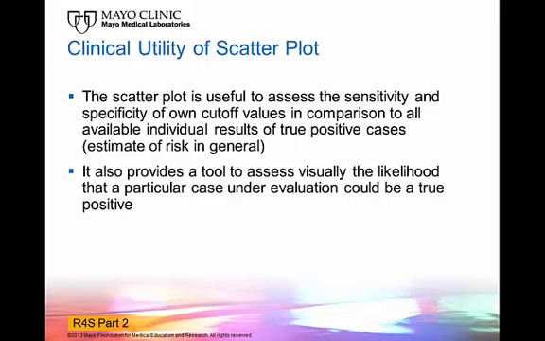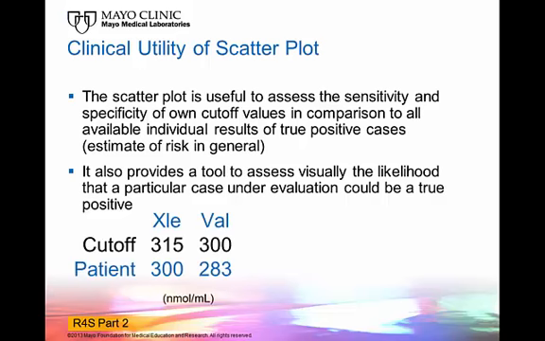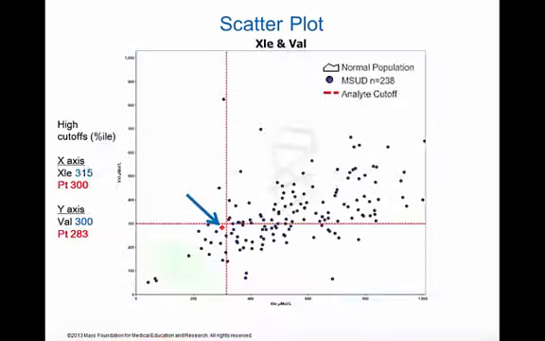For example, the same laboratory has to provide an interpretation for a newborn with the following results: isoleucine-leucine 300 and valine 283. These values can be entered in the selection page to generate the next image. The red diamond and the arrow show where this case is located. Although the results are below the cutoff value, there are several true positive cases with similar and even lower results. This could be a very challenging situation.